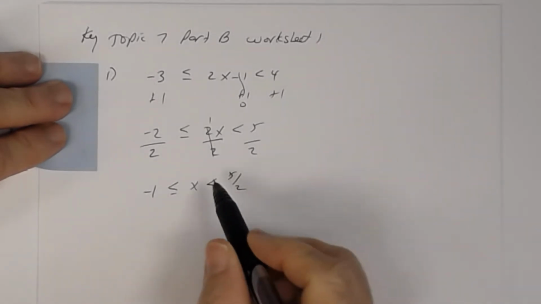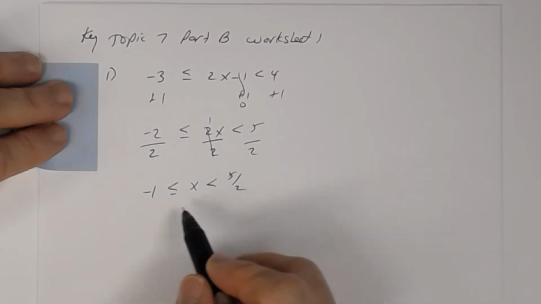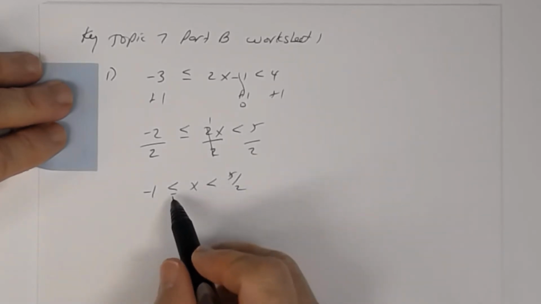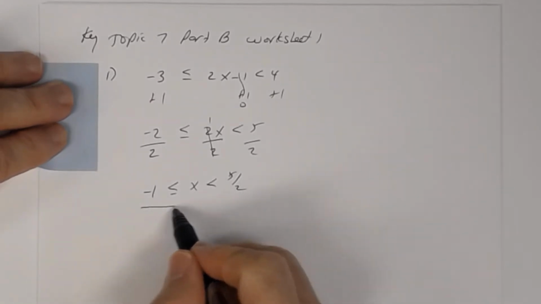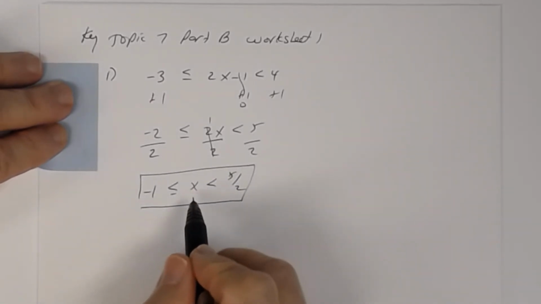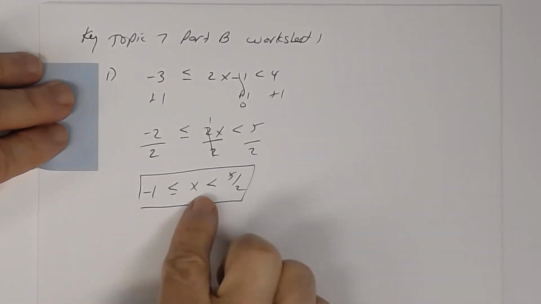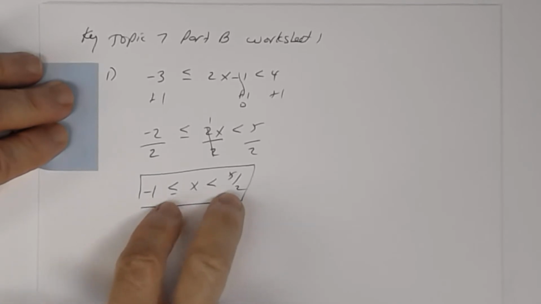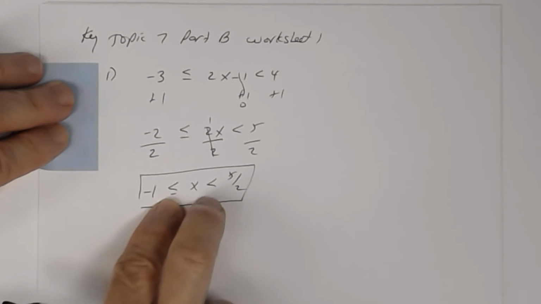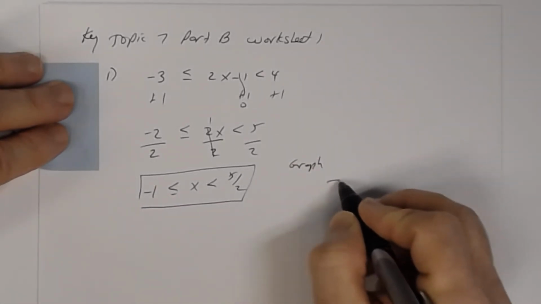So there's your solution. So your solutions are any real number that's between 5 halves and negative 1. Notice one has an equal sign, the other one does not. So how does that look? Okay, so first of all, there's your solution. Your inequality in terms of solutions. So your solutions are any number between negative 1 and 5 halves, including negative 1, but not including 5 halves. 5 halves is not a solution because there's no equal sign here. So let's look at the graph. So here's what the graph would look like.